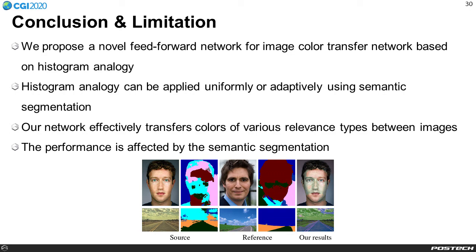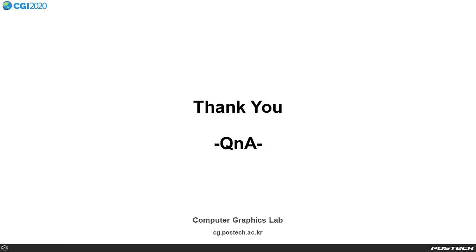As our semantic replacement module depends on semantic segmentation, the performance of our method with semantic replacement can be degraded by segmentation error, as shown in the figure. In such a case, a user may simply turn off the semantic replacement, as our method can still provide natural-looking results without semantic replacement. More advanced semantic segmentation techniques may improve the performance of our method.